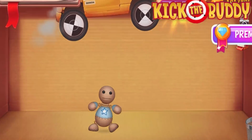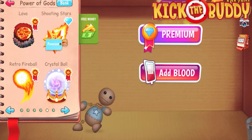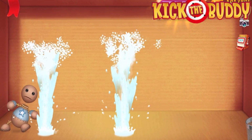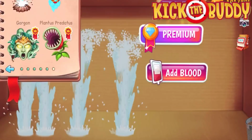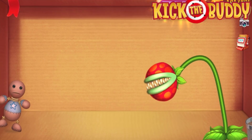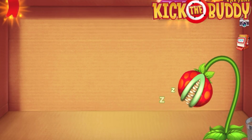Alright, let's pull him up. I'm gonna try different weapons. Gas weapons. I'm gonna try this one here. Ooh, husband. Let's try this husband. Let's go up. Go outside, buddy. Yeah, you go out there. Okay, let's try this plant over here. Ooh, that is dangerous. Let me just eat him. Whoa, snack. That was super nice.